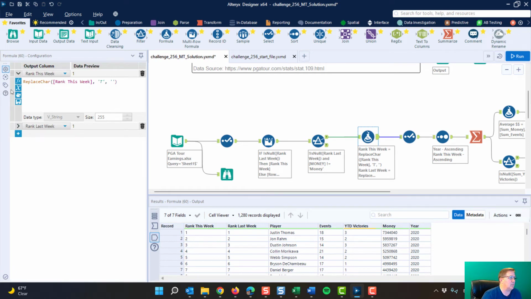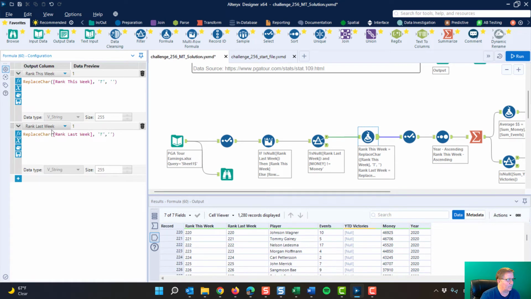Now we're going to replace the character T in rank this week with a blank. So we're getting rid of the T in rank this week. And then same thing for rank last week.